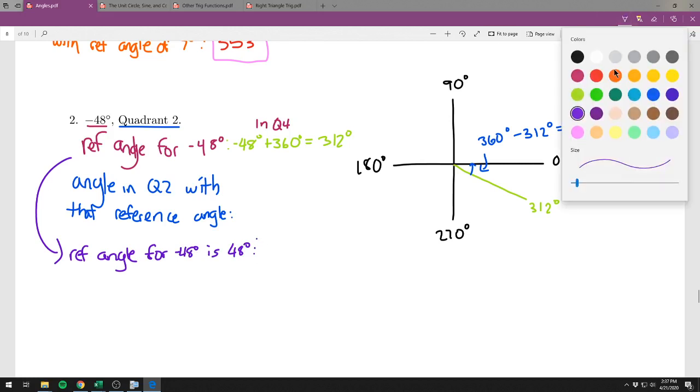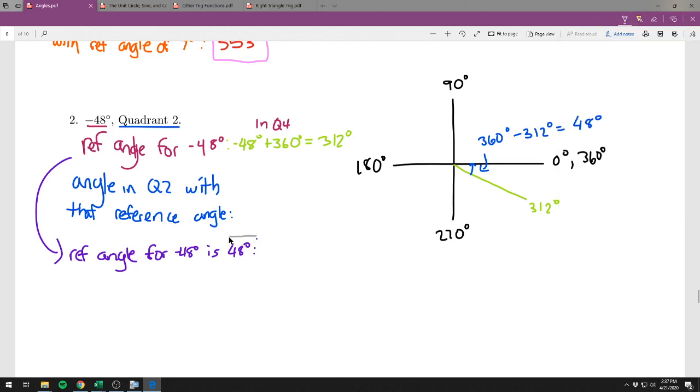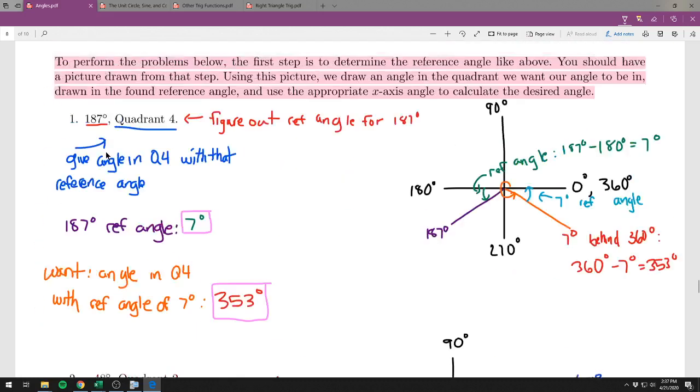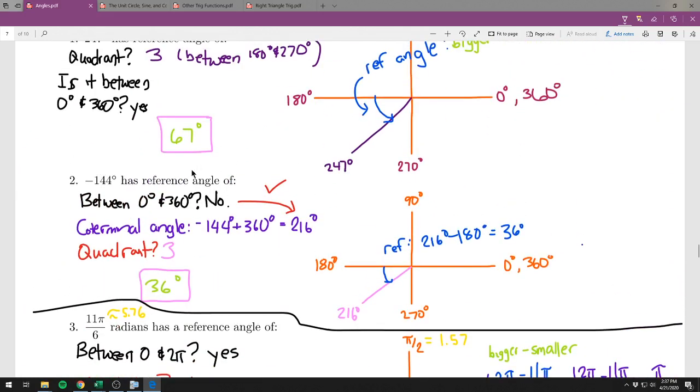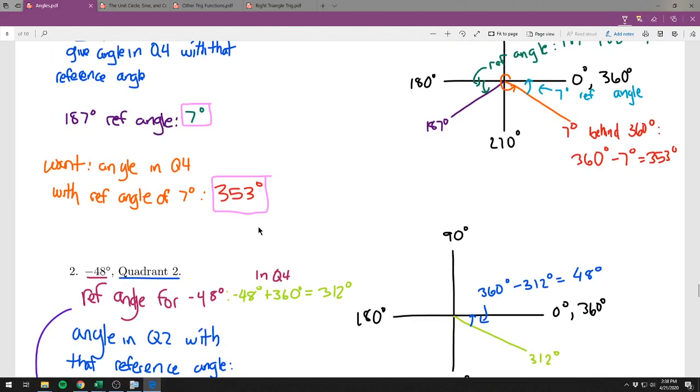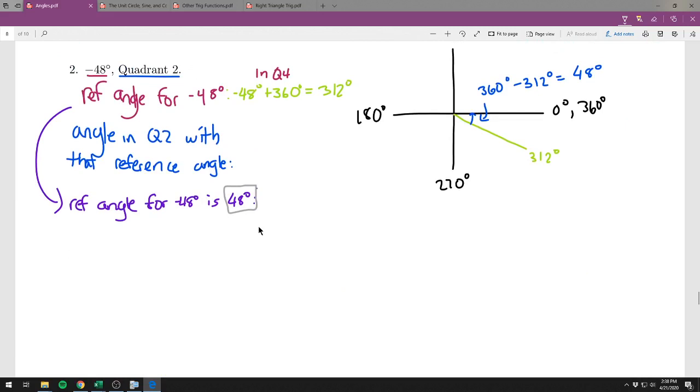All right, and that would be the first answer that we're dealing with. Now you saw, if you rewind or look back up in your notes when we did the other angle, that was a negative reference angle. Its reference angle was not just the negative of that, getting rid of the negative sign. So don't think that for reference angles with negatives, you just get rid of the negative sign. You gotta do it the way we've done it.